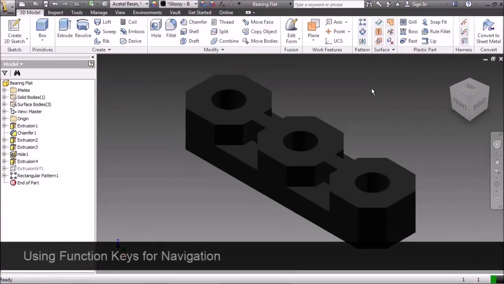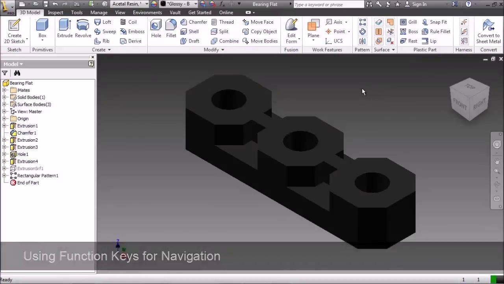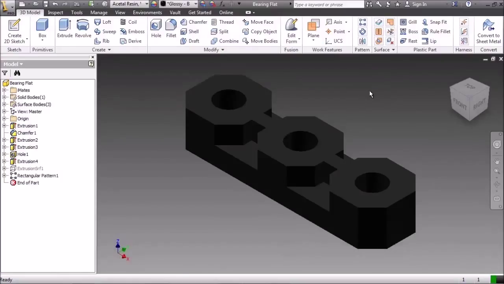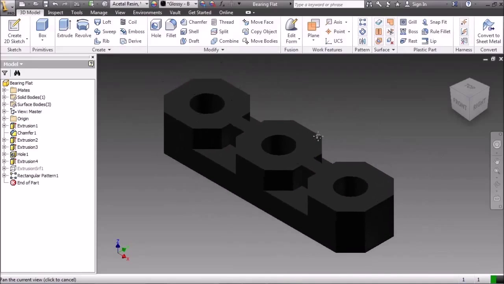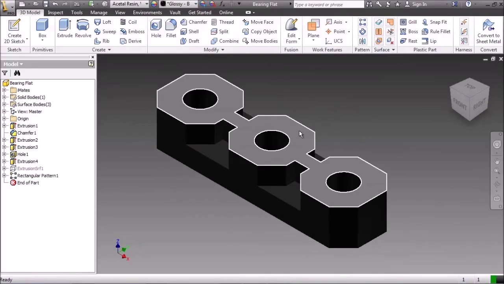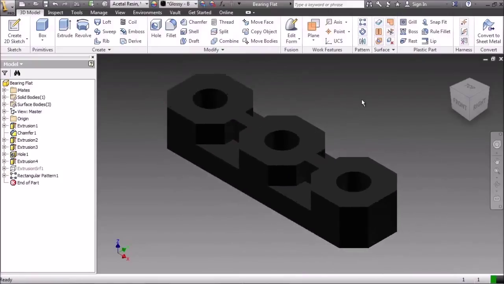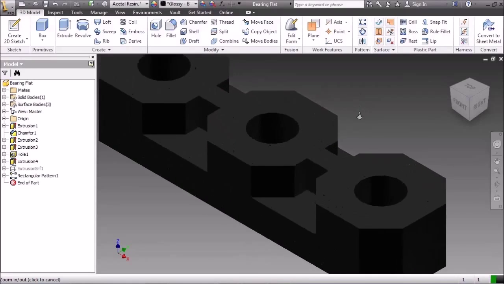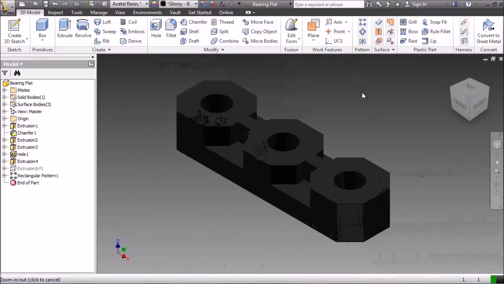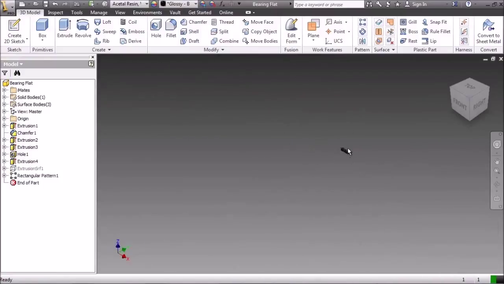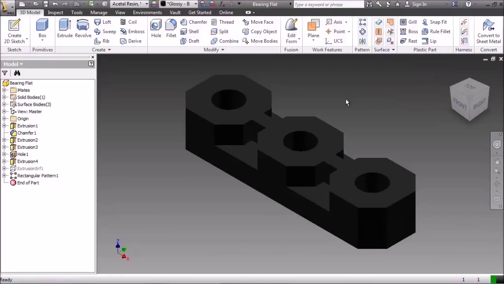The function keys are also a useful tool. The F2 key will allow you to pan. By pressing the F2 key, you can then drag your part and move it wherever you'd like. This can also be completed by compressing your mouse wheel. The F3 key will allow you to zoom, and then you can click and zoom in and out. This can also be completed by scrolling your mouse wheel. Remember, if you've gotten to a view and you can't orient yourself, press the home key, and you'll be fine.